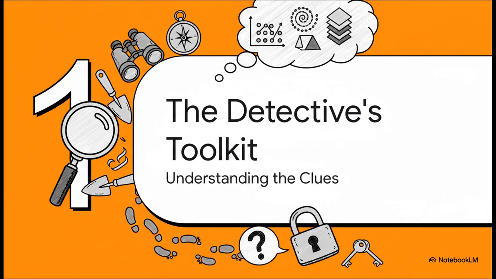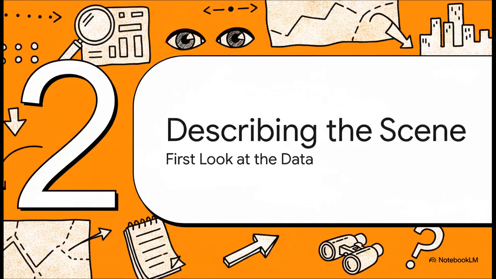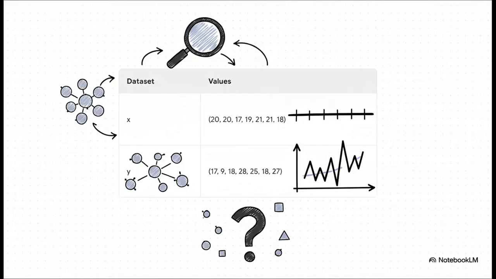And these first few tools are all about understanding the most basic clues you can find in any set of data. So, what's the very first job of any good detective? You gotta describe the scene. Before you can even think about finding patterns or jumping to conclusions, you have to get a really clear, honest picture of the evidence right in front of you. Okay, check out these two sets of numbers. Just at a quick glance, both of them, dataset X and dataset Y, they seem to be hanging out around the same value, don't they? Kind of centered around 20.